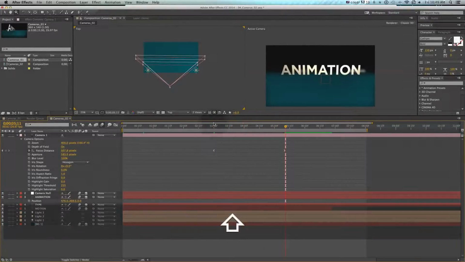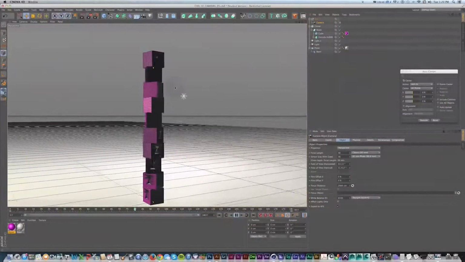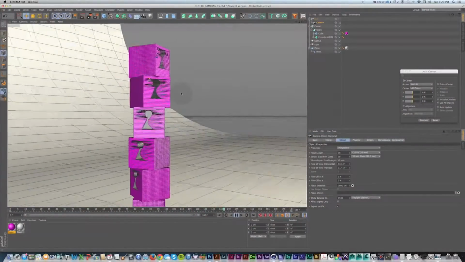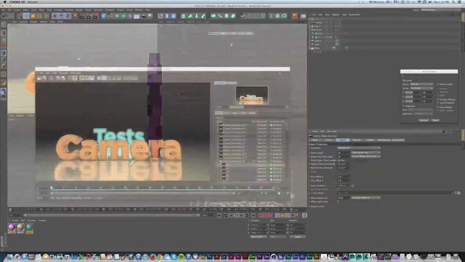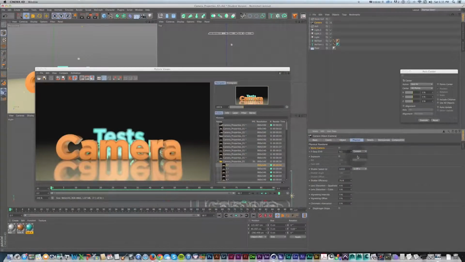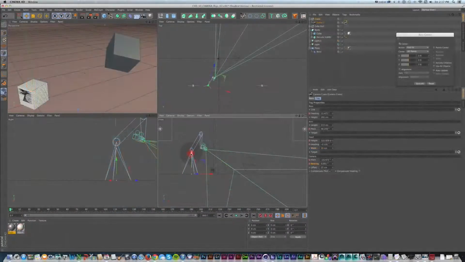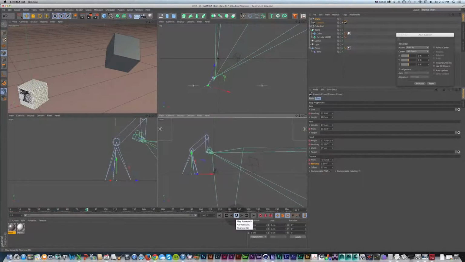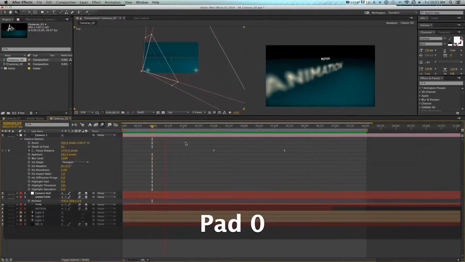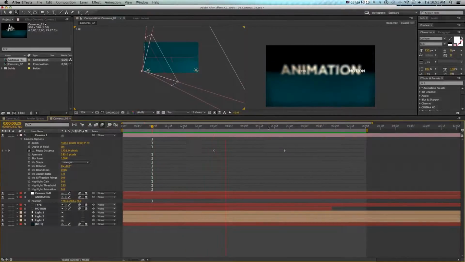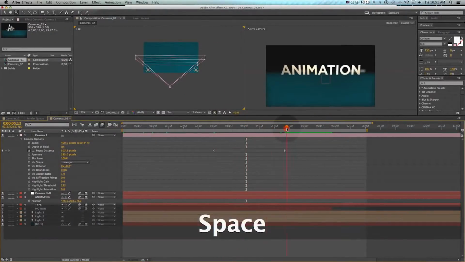And if you're interested in this sort of thing for Cinema 4D, be sure to check out some of the camera videos and series I have on Cinema 4D camera animation, camera properties, camera rigs, and kind of everything you can do with cameras in Cinema 4D. And you can learn this whole thing for a full 3D program. But if you're just looking for tips on After Effects, this should get you a good start and get you making some nice camera animation.